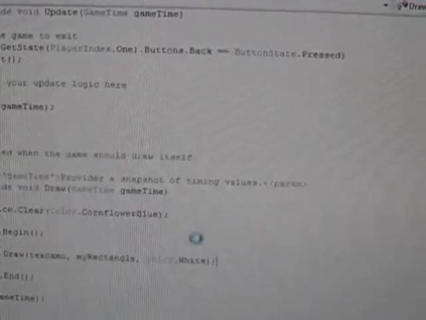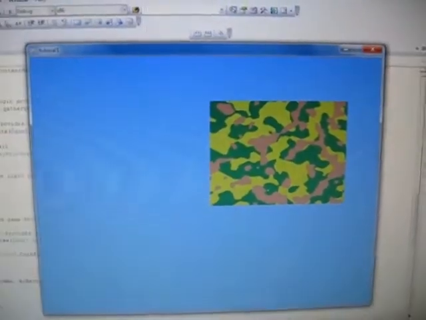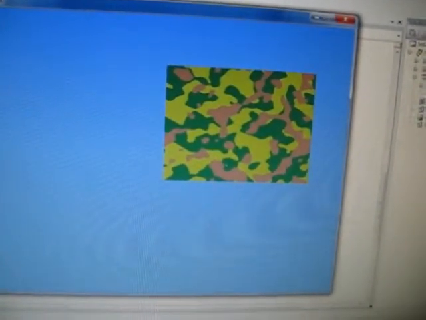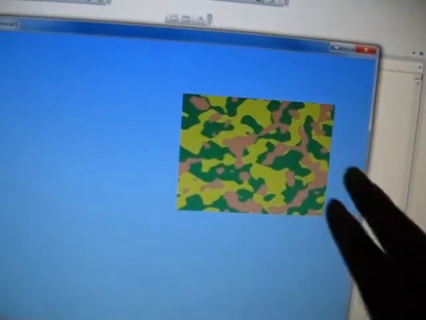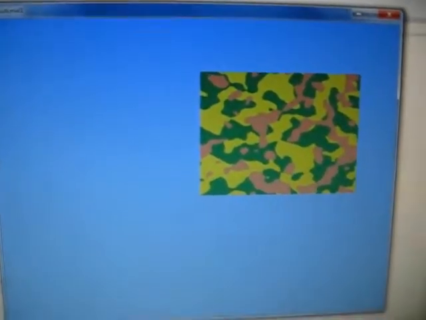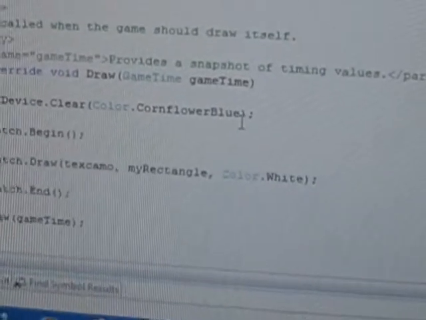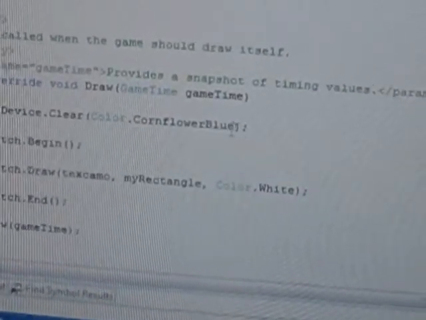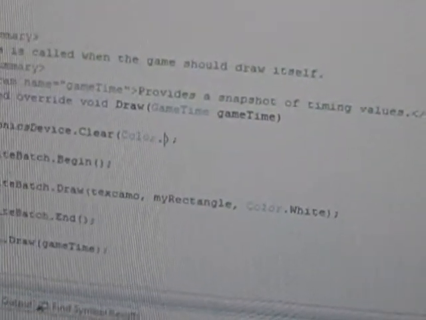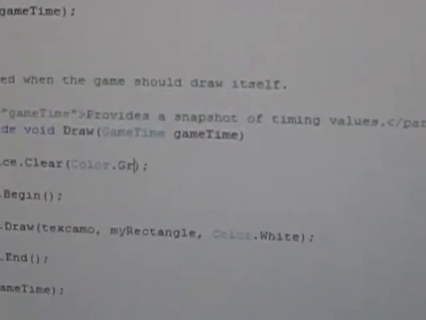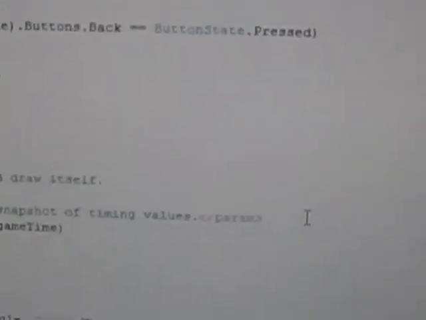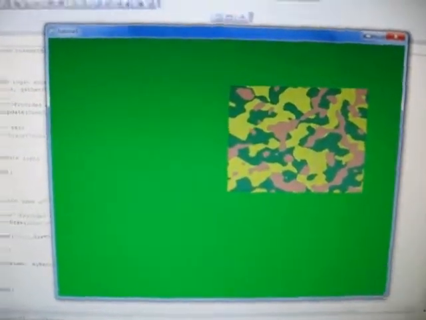Okay, now test again by clicking F5. It's loading, and it's successful, see, there's my sprite. To change the background, we have to close this first. This is really, really quick. See that? Make it any color you want. I'm just gonna do green. F5. Now the background color's changed. Okay, that's all you have to do.